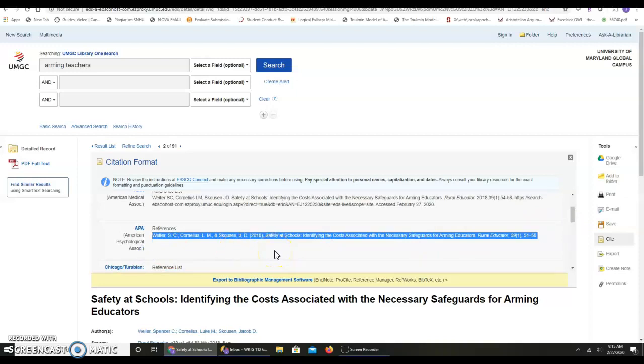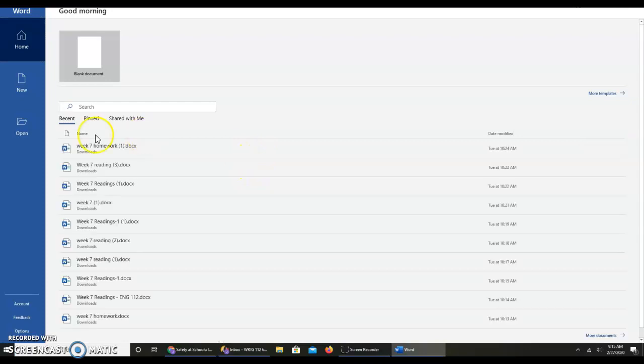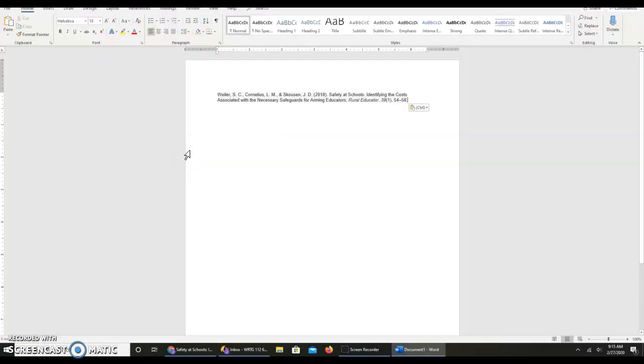So what I tend to do is I will copy the APA style. Now I'm going to go into a Word document. Think about this as you're preparing your annotated bib, for example, and I'm going to paste it in. But note, when you paste it in, some of the formatting's a little bit off, and I want to show you how to fix it. The formatter gives you everything in the right order, but it's got a weird highlight and some of the capitalization's a tiny bit off. So instead of just pasting it, if you right click when you're in Word, you can paste with the merge formatting option and you get the italic and you don't get the weird highlighting.